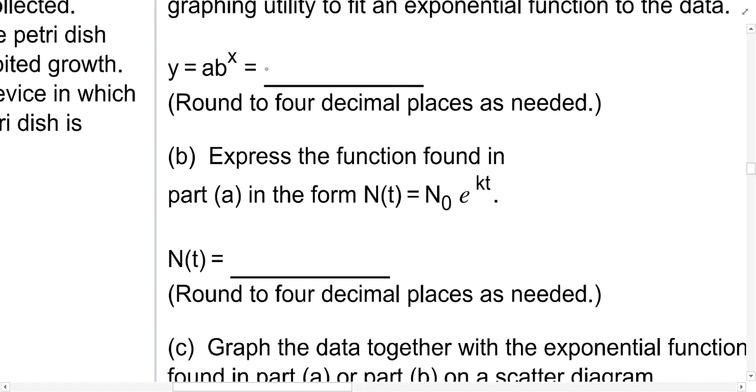So as we would report straight from our calculator, y is equal to 0.1513 times a, which is 1.3541 to the x power. I said a, but according to MathXL, that's in position b. But they all do, again, like I said, mean the same thing: this c and this a as our base raised to the power of x.